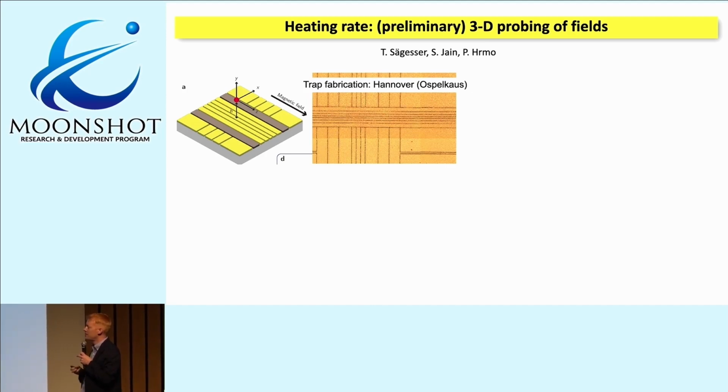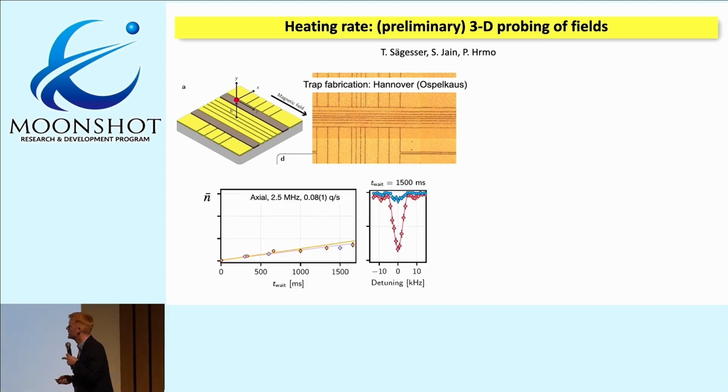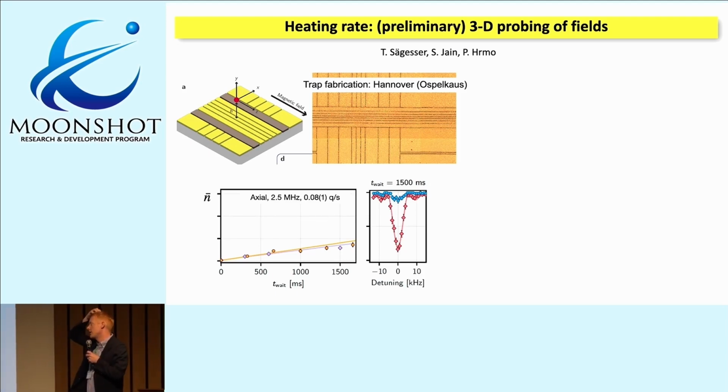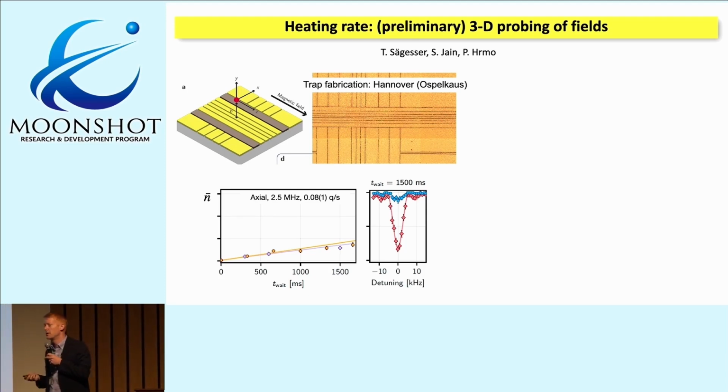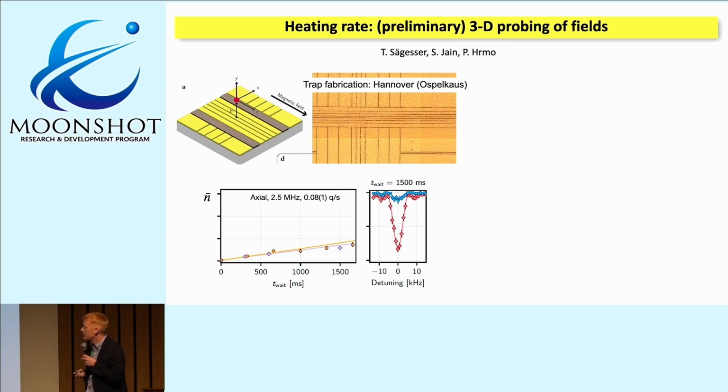And we got that fabrication done by a group in Hanover, Christian Ospelkos's group, and it really is a very standard ion trap process. So I think the very nicest thing that we've seen in these traps is we're about 150 microns above the trap, and what we see is that the heating rates for the axial motion are extremely low. Just to say that in my group, the best heating rates we've had at similar frequencies have been about 10 quanta per second in most of our RF traps, and you see that this is about 100 times lower than that. So that's been quite a good boost.